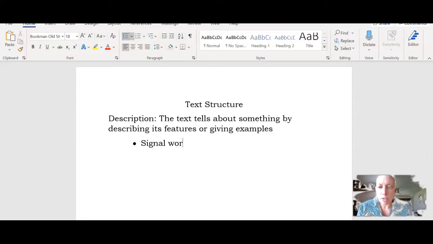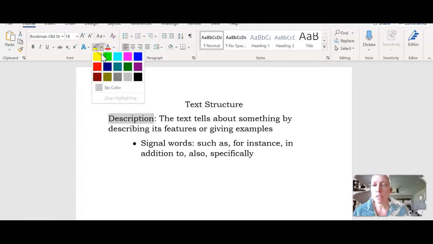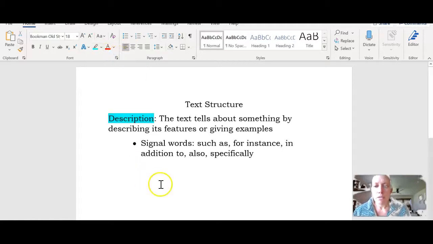Then I'm going to put signal words here. These are the words that you are looking for when you're reading. Signal words for description: such as, for instance, in addition to, also, specifically. Okay, I'm going to highlight description because that's the one that I'm going through.